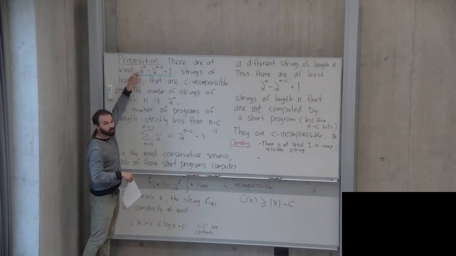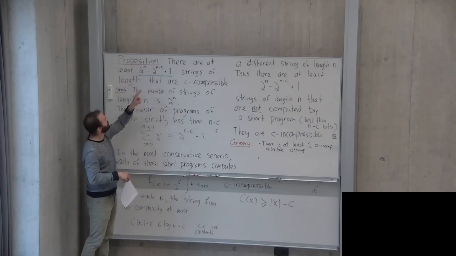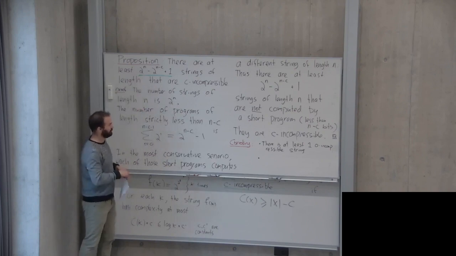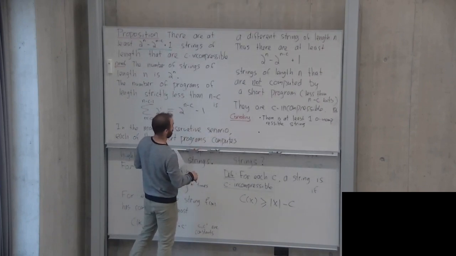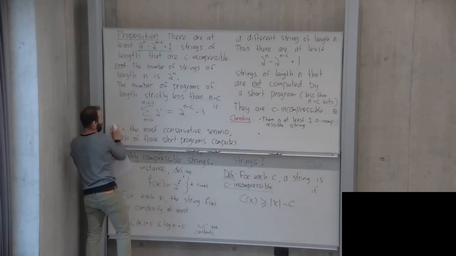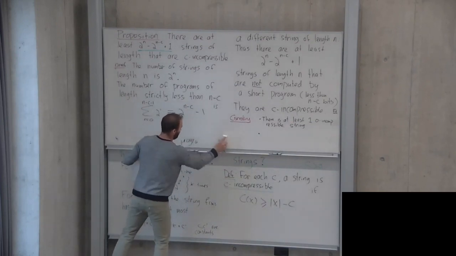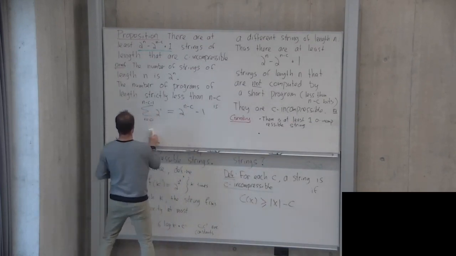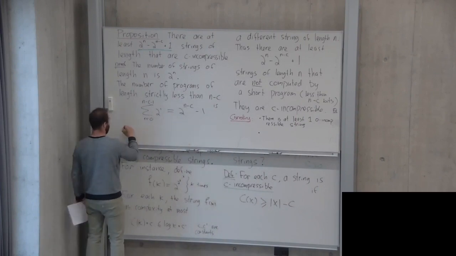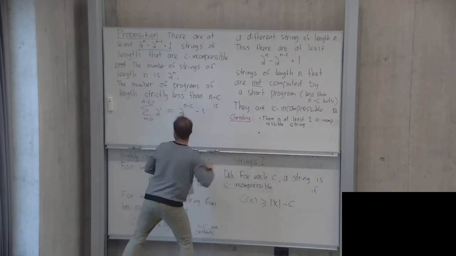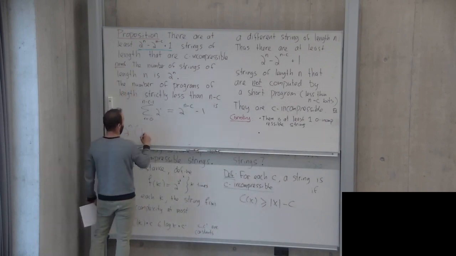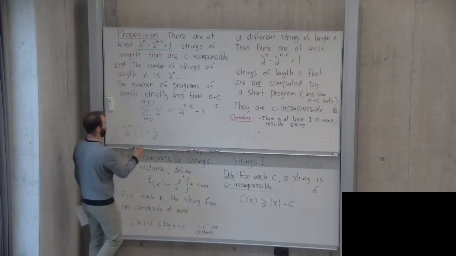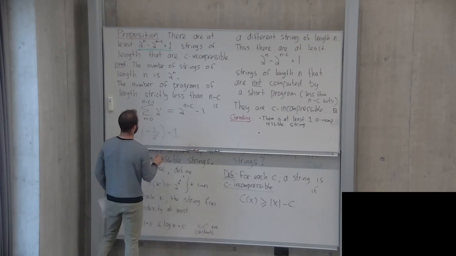Okay? Put C equals 2. And you realize that, I'll need a bit of space. I guess I have to start erasing my former proof. But if C equals 2, we have 2 to the n, right, 2 to the n, I'm factoring 2 to the n, and then I have 1 minus 1 over 2^c, and plus 1.